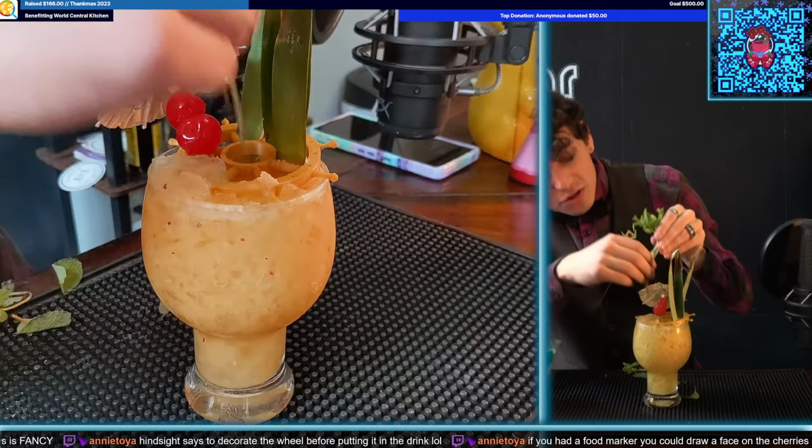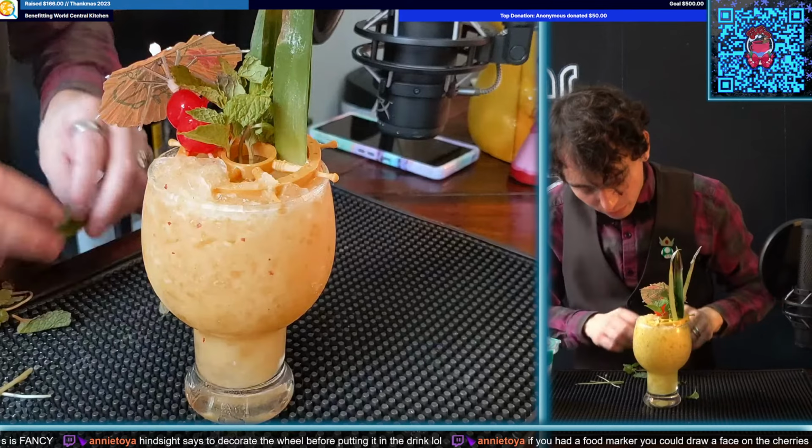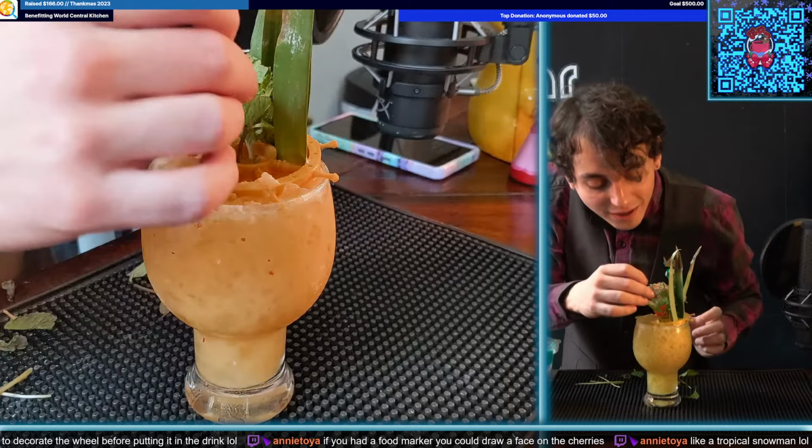Let's kind of snake those. I don't need all of it. Take off the little bottom sprouts. Just kind of add a little tuft in the middle. I got one little guy. Nah, that's fine. This dude right here. Hello there. Put all the other stuff off to the side.